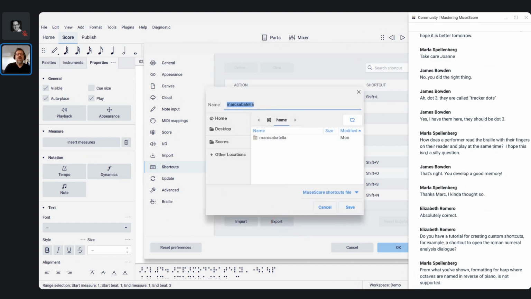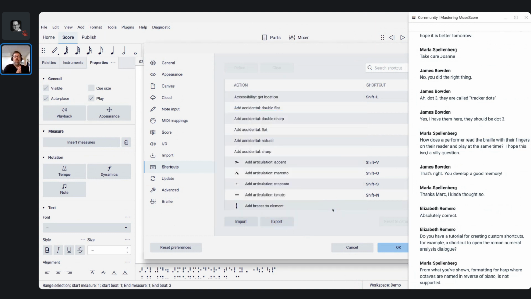And you will then be able to figure out how to create custom shortcuts. So if we need help, I'll try to do a little tutorial on that, because it feels like it would be a useful thing to add to my tutorial playlist. In any case, that is possible. It is possible to export that to an XML file, edit the XML file, and then import it again. And that way you can create some custom shortcuts.